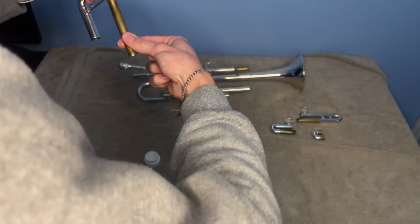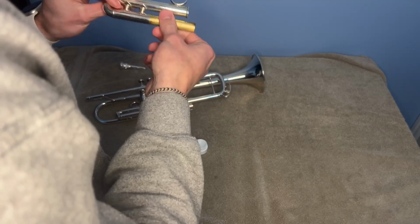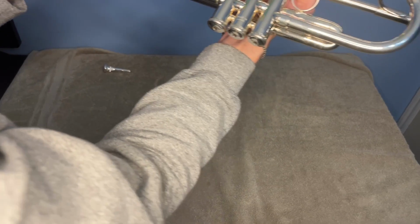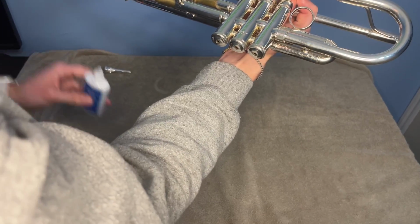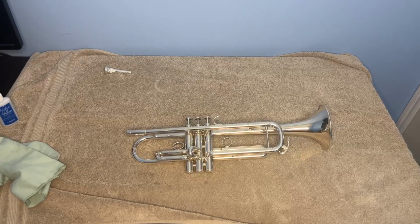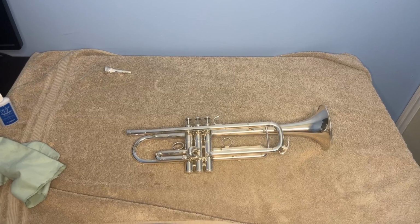Next, we're going to put some slide grease on all of the slides. Once again, we don't want to do too much here, just enough to put it back in. I personally put a couple drops of valve oil on the third valve slide and maybe even one on the first valve slide. This way it moves around easily and I don't have to wait a century to get it to work again. Your trumpet is now clean and there's only one thing left to do.